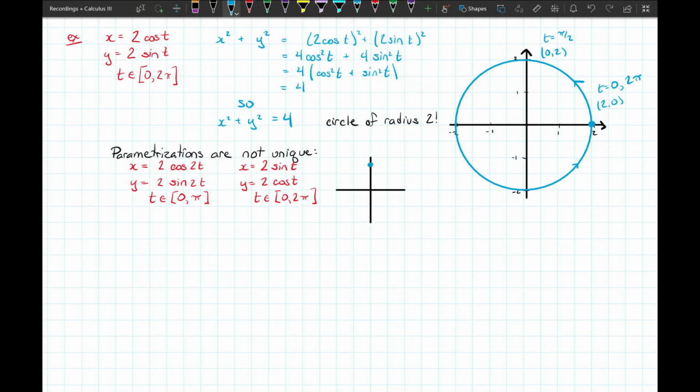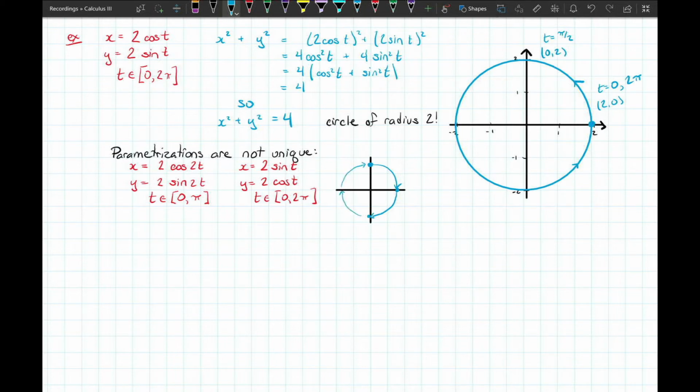And from the top of the circle, I can then figure out which direction I'm going to travel by maybe choosing t equal to pi over 2, in which case x is now going to equal 2 and y is going to equal 0. So it appears that I'm going to be going around the circle clockwise this time. When t is equal to pi, I will have x equal to 0 and y equal to negative 2, and we can try going around the rest of the circle in the same direction that way.